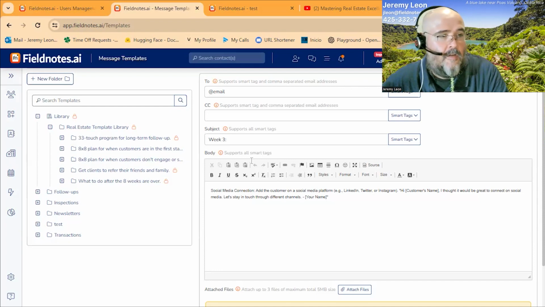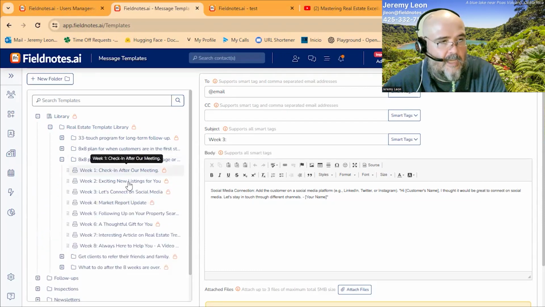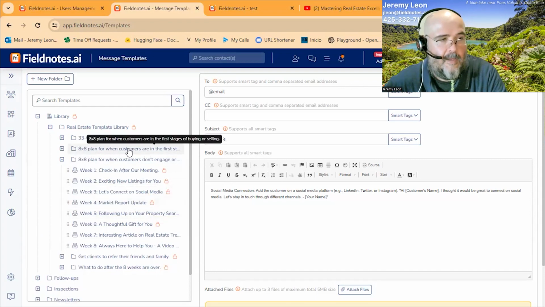Yes. Yeah. So with this other action plan, this 8x8, it is for when customers don't engage and they say that they're just looking. So a little bit of a changed up approach when it comes to this. This could come from your first go around with the first stages of buying and selling.